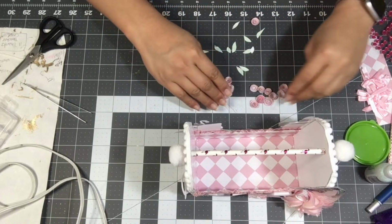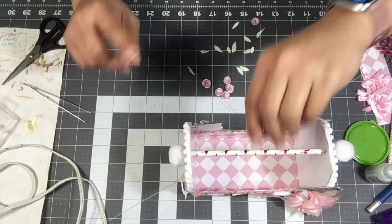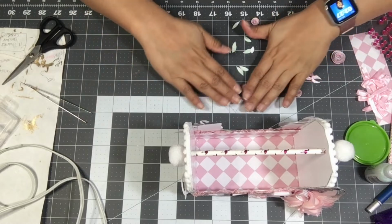So that's pretty much what I wanted to do. So if you want to just stay with me, I'm going to put you guys on time lapse, and I'll finish with the touch-ups, and then I'll share it again.